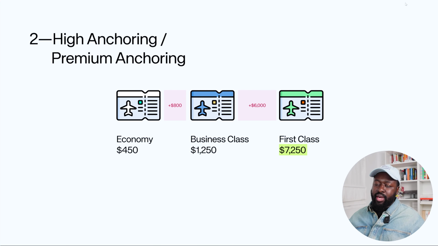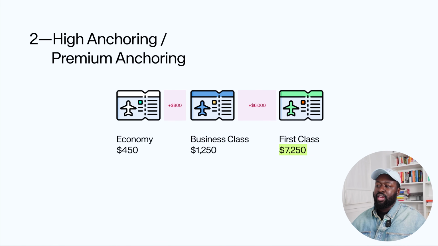And here's the thing. Airlines use high anchoring to make their business class seats more appealing and profitable, okay? Because economy tickets are sold in large numbers and they have to compete with other airlines and all these things. So basically, economy tickets bring the least profit because prices are low and they mainly use it to cover costs. Business class, on the other hand, offers much higher margins and is where airlines make most of their profit. And to make business class seem like a smart upgrade, airlines introduce an even more expensive option, first class. Even though few people actually buy first class, its high price makes business class look affordable in comparison. This is basically the perfect example of high anchoring in action.